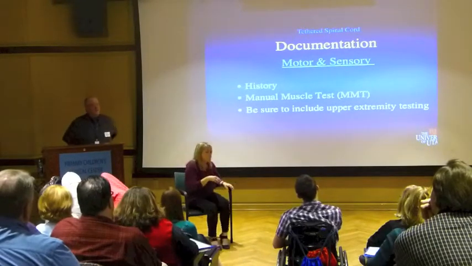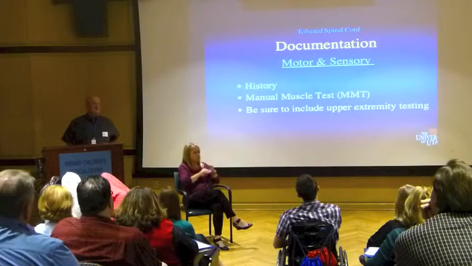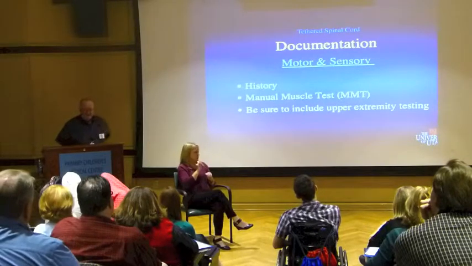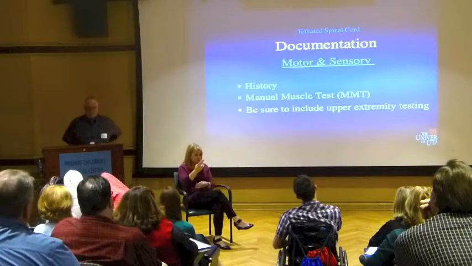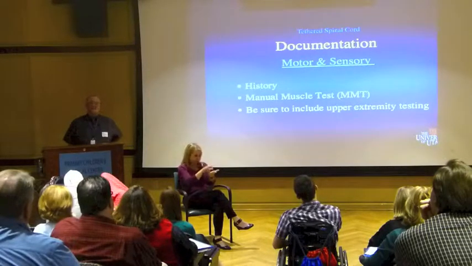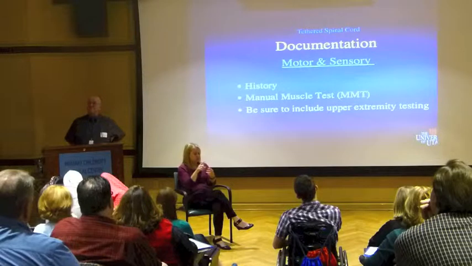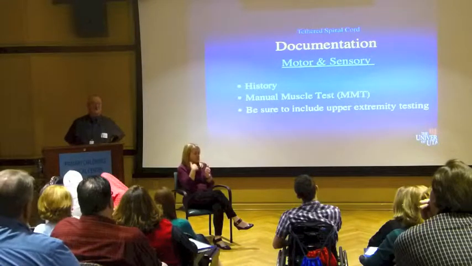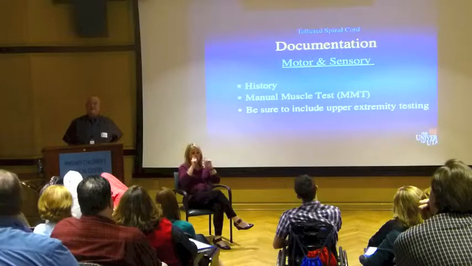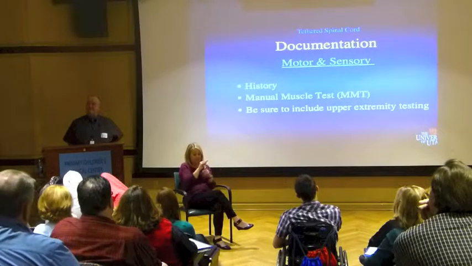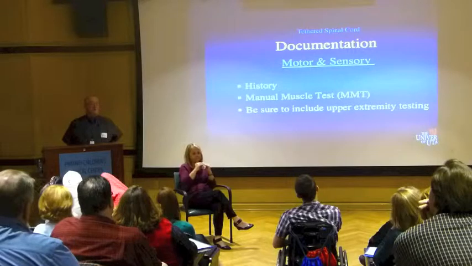Likewise, we want to know about motor and sensory function. This helps us make decisions about tethering. So we're asking histories about strength. We're documenting our strength. If you're familiar with clinic, you know that we do the manual muscle test a lot. And surprisingly, that is very reproducible. We do it now, and we do it in 3 months.